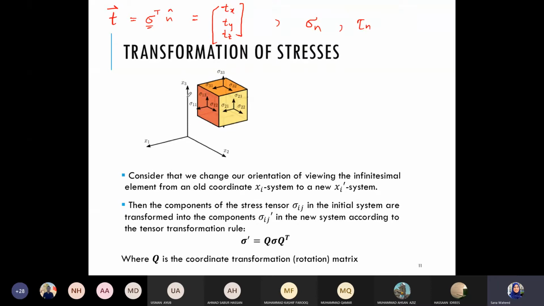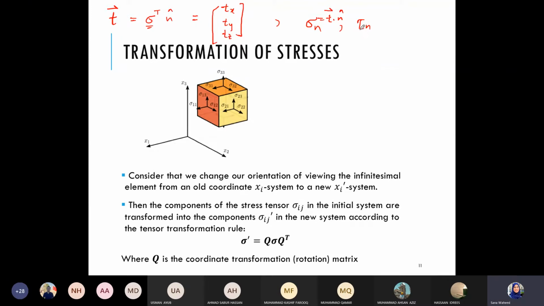And this is what I was trying to discuss with you, that if we take this traction vector approach, what ends up happening is that we have to go through a slightly longer route, right? What we have to do is first find that traction vector, project it in the direction of n, that is, find sigma n by using t dotted with n, and then find the shear stress. I hope you can acknowledge that this is a slightly long-winded route. It's not so straightforward.